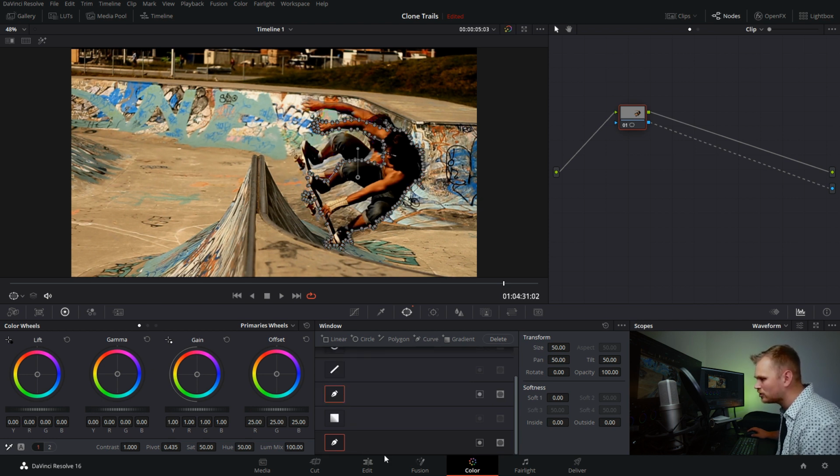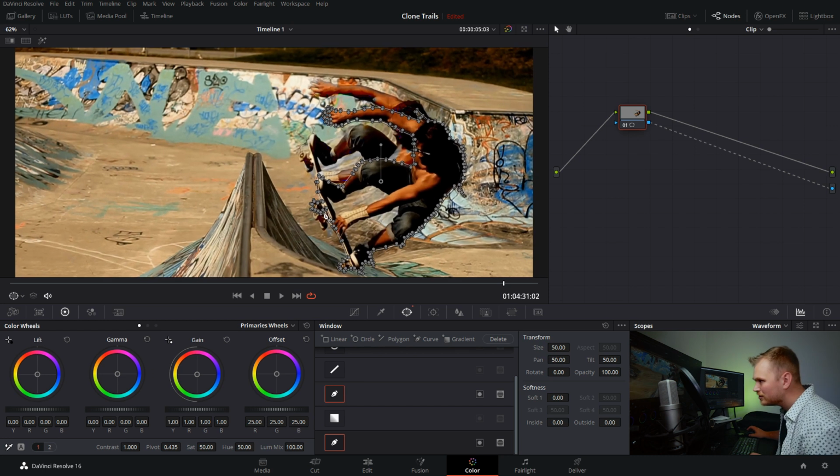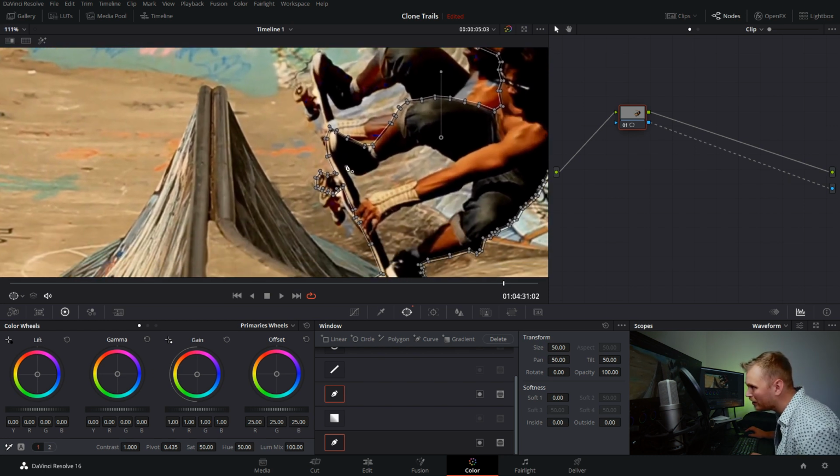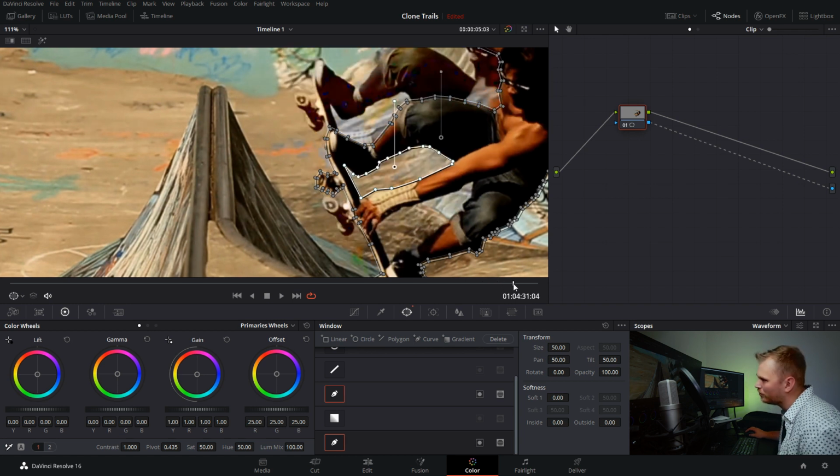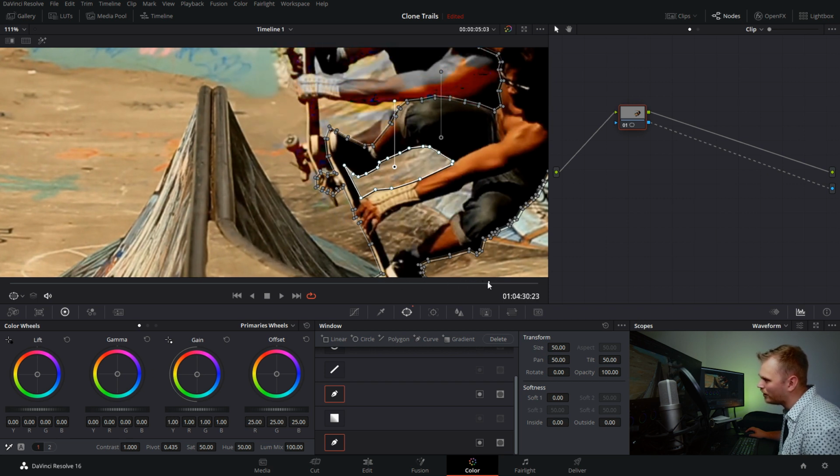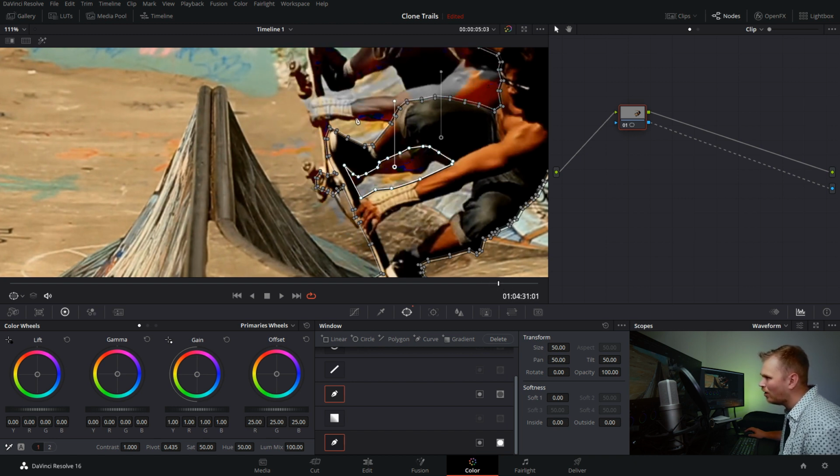So now we're going to make sure we have our new one selected, and we're going to zoom in a bit here. And what we're going to do is just fill in this gap. So just drawing through super quick and easy just to fill in this gap. So as we play through our clip, you can see it's not quite working. What we have to do is click this bad boy, and boom, you can now see that leg through the hole here.